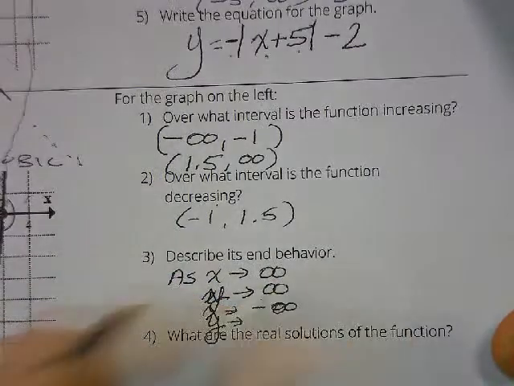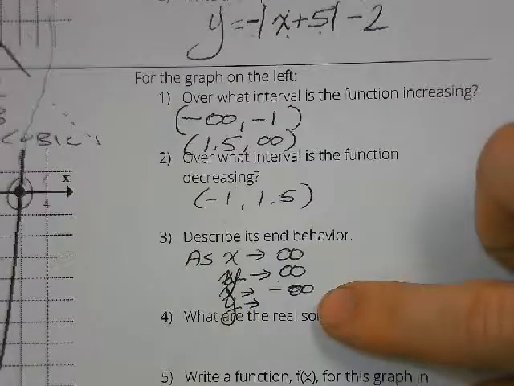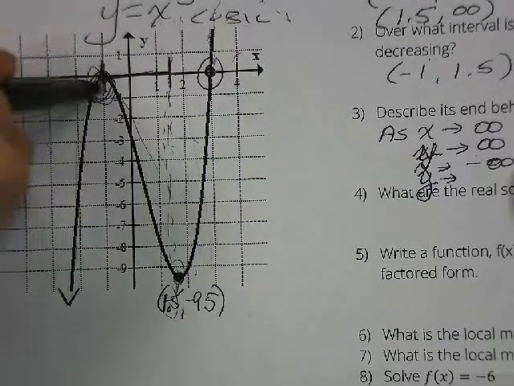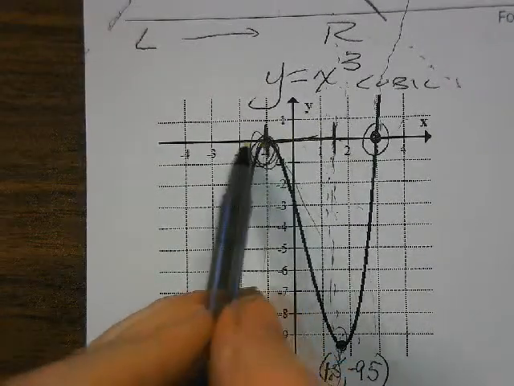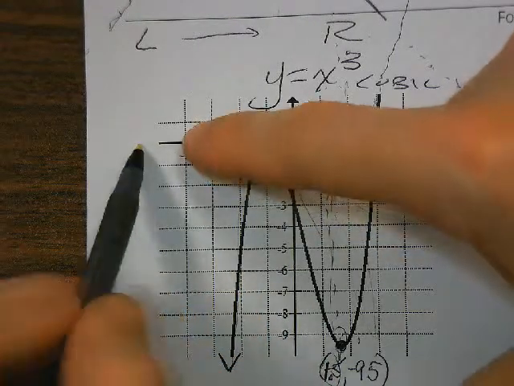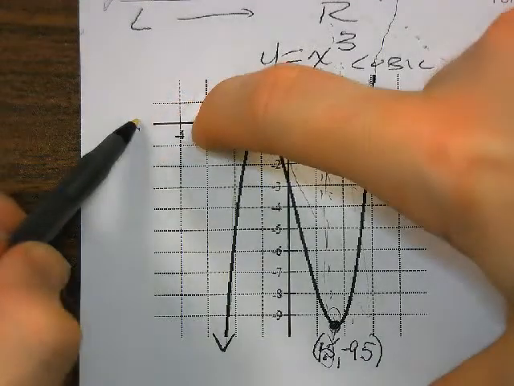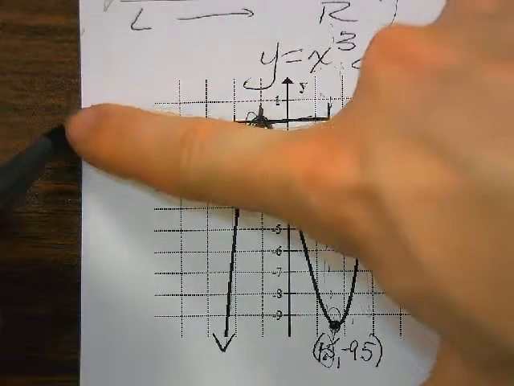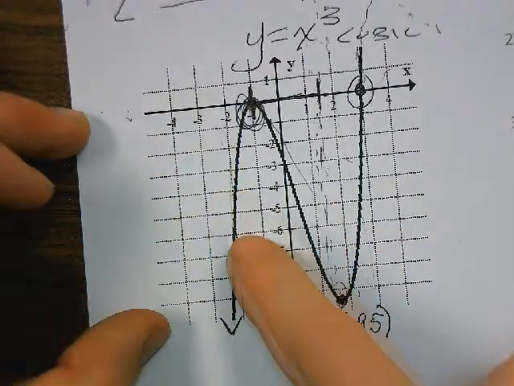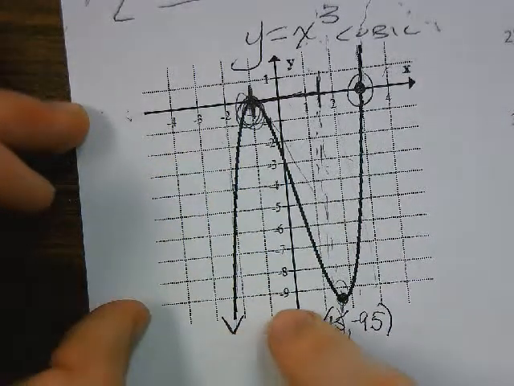Now we're going to talk about x going to negative infinity. So as x comes out here on this side of the graph to negative infinity, what does y do? Well, negative 4, negative 5, negative 6, as these x numbers get smaller and smaller, I'm looking at my graph and it's getting smaller and smaller as well. I've got negative 9, probably negative 10, 11, 12, 13, 14, so all the way down there to negative infinity.